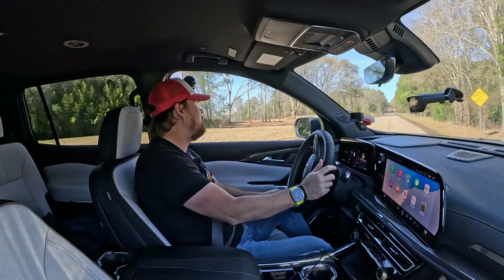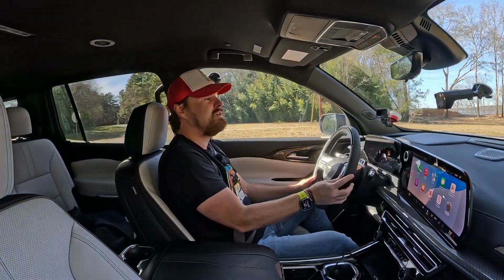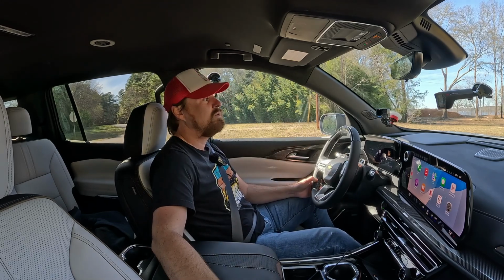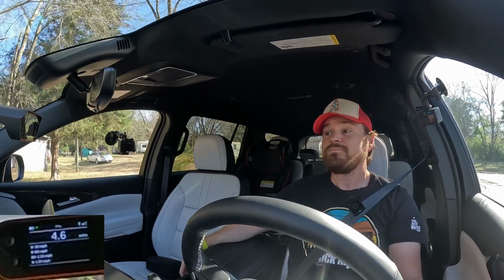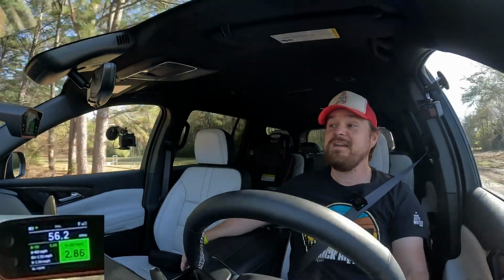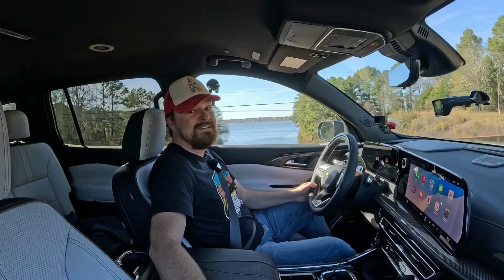Now, I'm gonna do something just a little bit different. I am not going to brake torque it going this direction. We are going downhill slightly, but just showing you the range of acceleration to expect in real world scenarios. Full on the brake right now, but I'm gonna lift up and mash the accelerator. Ready, set, go. There we did get some wheel spin from the front tires, but I think this is my best run to date. Yep, 7.09 flat.